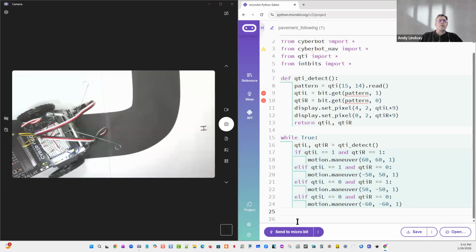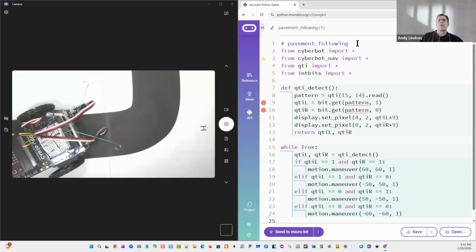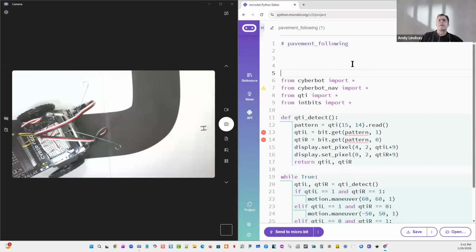And in fact, you can email directly to support.microbit.org. I'll put it in the chat. So it's support@microbit.org. Let me check to make sure that that's correct.